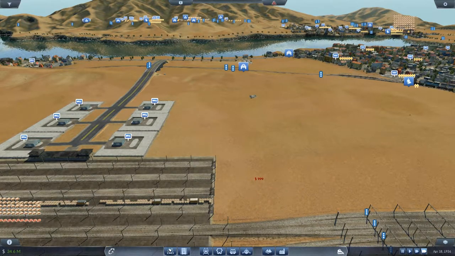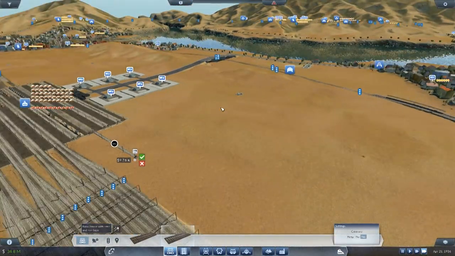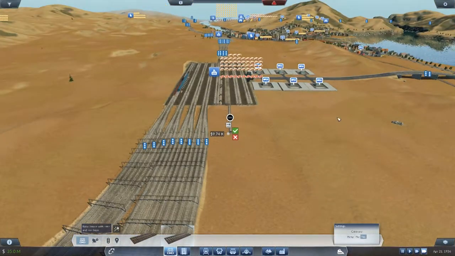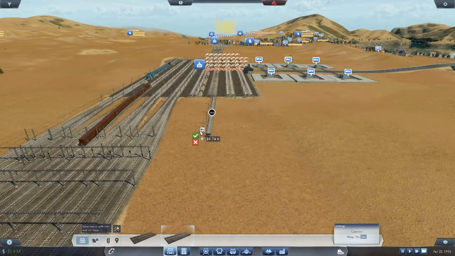Right, so it's gonna be coming out of these platforms here. I think high speed track. Turn this camera around. A nice straight bit to start off with, I think.